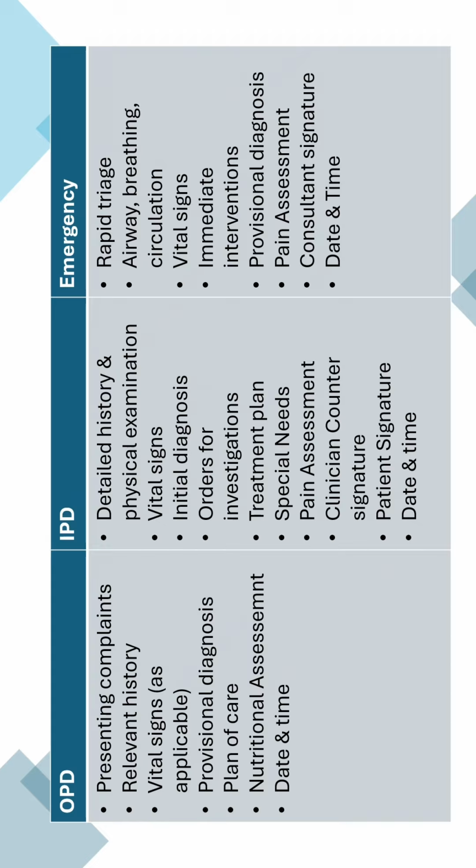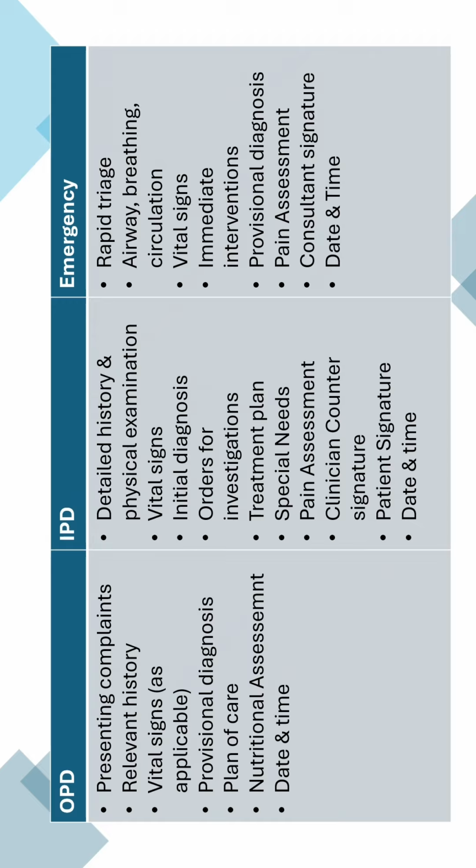But what is the requirement in the IP? In IP, detailed history and physical examination will be taken care of by the resident doctor or by the consultant. Anything is fine. Vital signs to be recorded, initial diagnosis, any present medications, order any investigations, treatment plan, special needs, pain assessments to be done. Then your nursing assessment and doctor assessment should be separate. Initial assessment in IP, one sheet for the nursing, one sheet for the doctor's assessment.